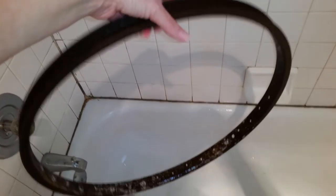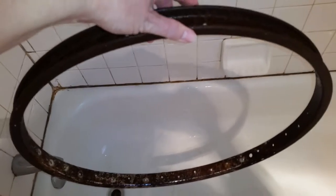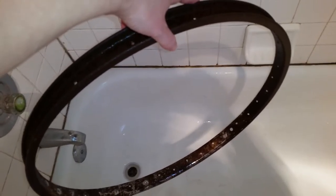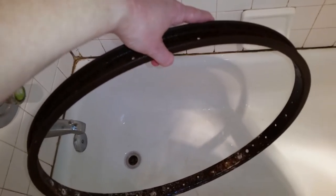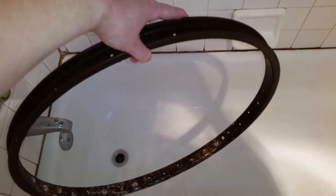I have this scrubbed off now as best I could get it. Rinsed out most of the stuff from the tub, and after I let it dry for a little while I'll check and see if I need to really sand it, because I'm going to be wrapping duct tape around it so I can test to see if the duct tape will stick. Or I might want to spray paint it or do something like that, because it will be outside and duct tape doesn't really stick well if water gets underneath it. So we'll see — I'll have to do some testing.